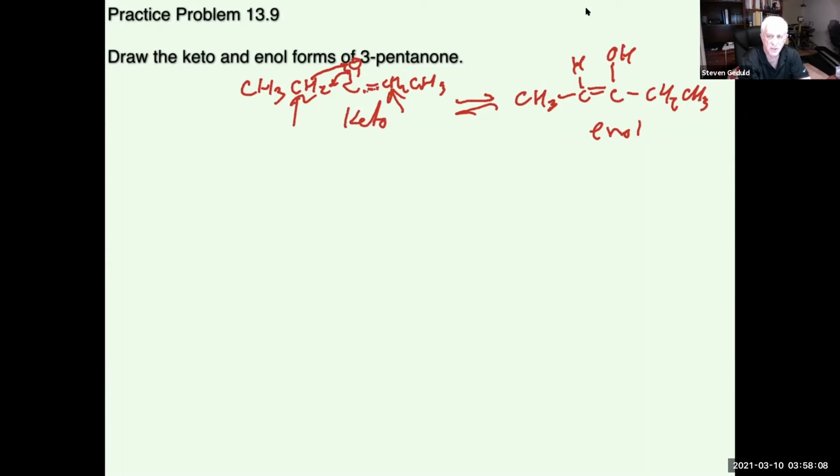Same thing, right? It's completely symmetrical. If I put the double bond on the other side, which very well could be, we could have used the other carbon, lost its hydrogen, the double bond could have gone there, but it's the same thing. It's symmetrical. It's the exact same compound. This is called 3-pentenol, ENE double bond, OL alcohol, 5 carbons. The OL group's in number 3 position. If this double bond would have been over here, it would still have been the same thing.